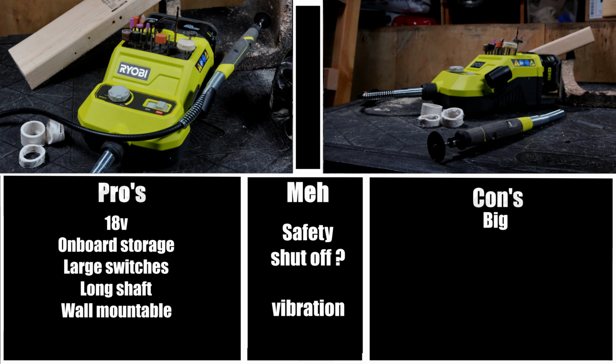This is a very large tool and it definitely does not pack away easily. It takes up a lot of space, so if you're going on a trip and your space is limited, this is definitely not going to be your go-to tool for that trip, simply because of how large it is. And the next con would be that it's heavy. Overall, it weighs about 3 pounds without a battery, and this is definitely on the heavy side when it comes to rotary tools. So it's just something else you have to keep in mind.